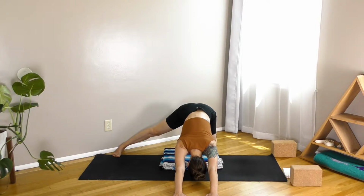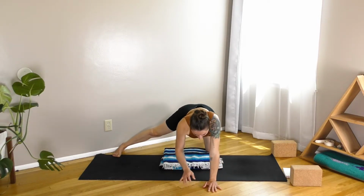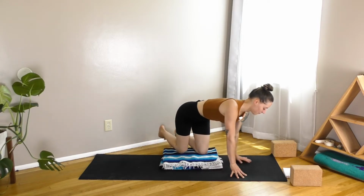So breathing in here, knowing that you can leave this shape whenever you want. And if this does feel welcome, can you feel into your body, what's present? Last breath here, in and out. And then continuing to find some engagement in your core to stabilize your spine. You might begin to lift your head to look at your hands and then walk your hands back toward you and draw the right leg back in, finding your way back into tabletop.